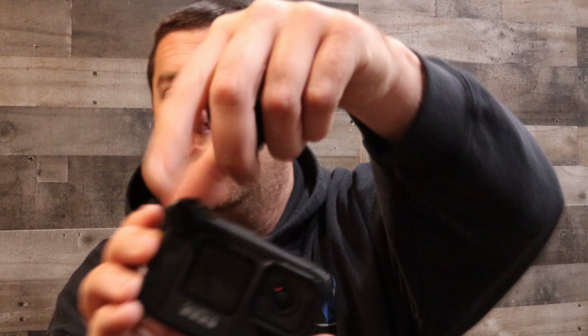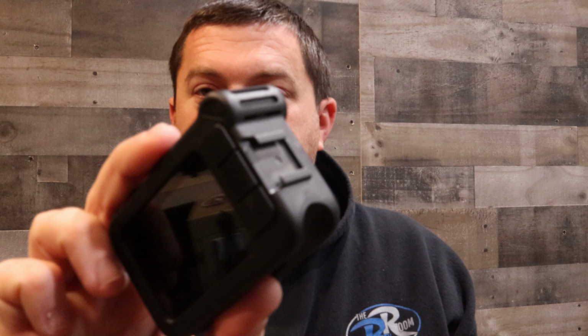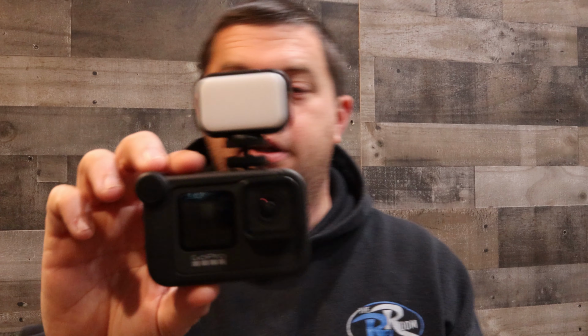I just don't have the foam over the microphone, so it's not that big. So you have your cold shoe on the top, and there's one on the side under the microphone. So if I wanted the light, I put it on, screw it down, and it's not that big. It's really not. Even if I had this giant silicone thing over it, it just doesn't take up much space or much room. So you can have the light on there. You can still do an external mic, which I might buy. I'm not too sure yet.